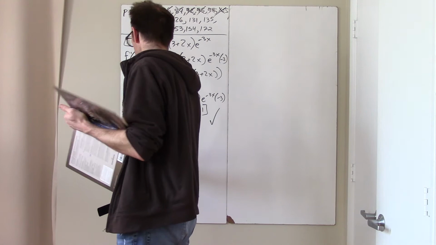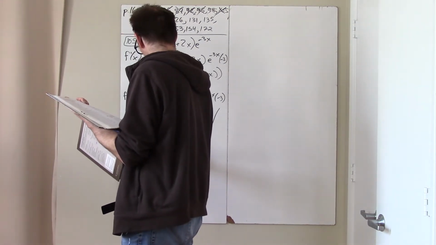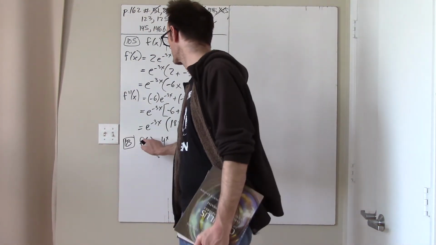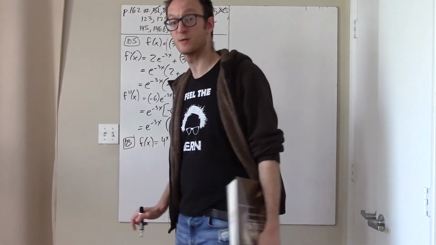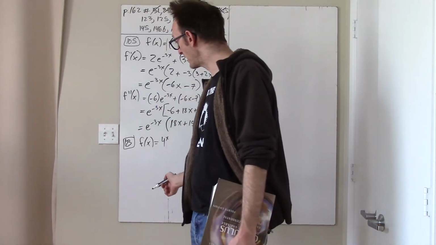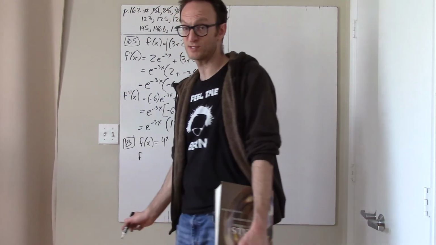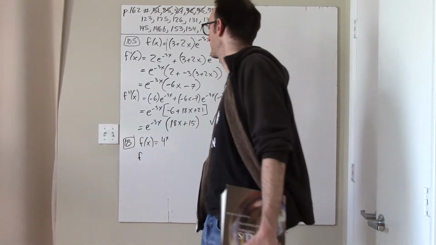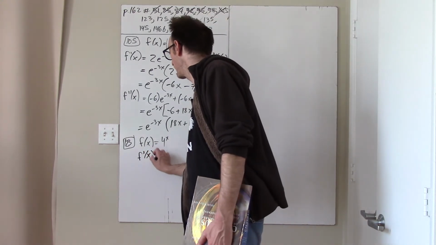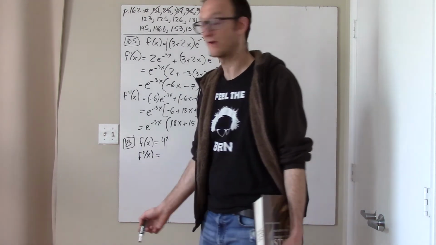123 just says that f of x is 4 to the x, and it just says, dude, take the derivative. Okay, so depending on your personality, you either immediately memorized this rule, or you don't memorize anything and you look it up, or you rederive it on the spot, which is, I think, the best option when you can't remember. So for those of you who know the rule, then you just know it, and this is a 5-second problem.